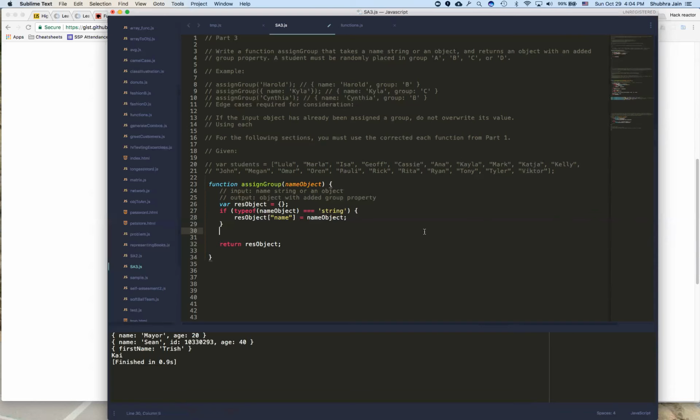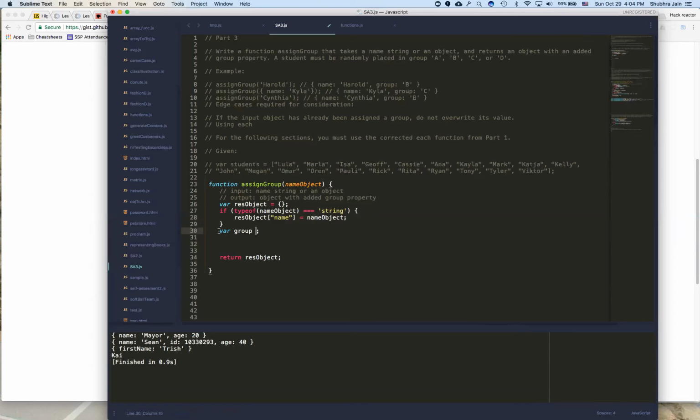I created a variable that is group, where the groups are going to be. So I need to have it A, B, C, or D. What I can do is I have four values A, B, C, and D.